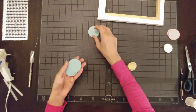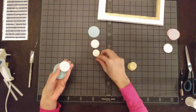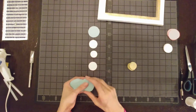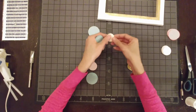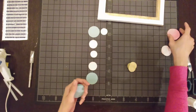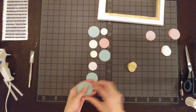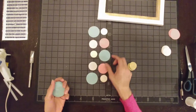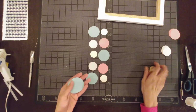So I think I'm going to do blue, then light pink, gold. Oh, and the gold has to be facing down. Okay, and then pink, blue, and then the next line, I think we're going to do gold, again turning it over, and then a dark pink, then blue again, pink, and gold turned over. So I'm just going to alternate this pattern 3 more times.